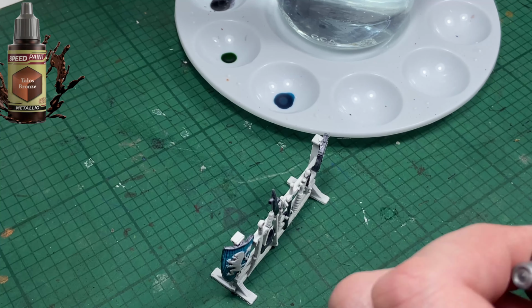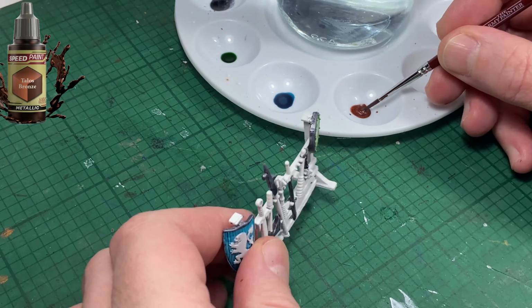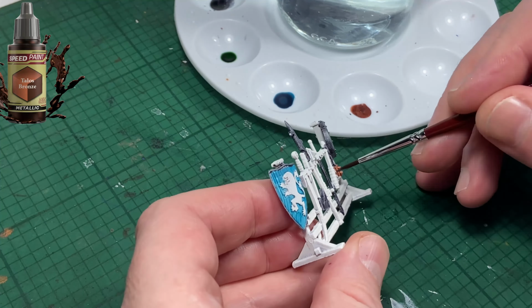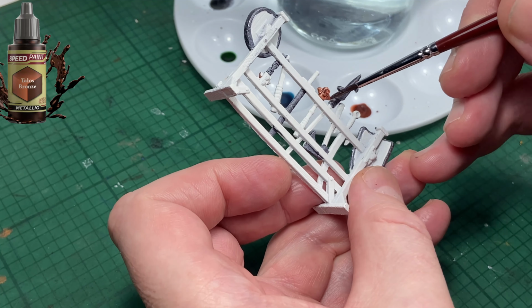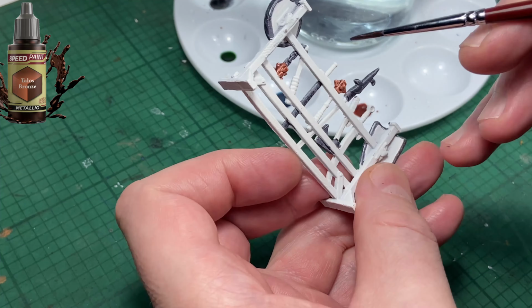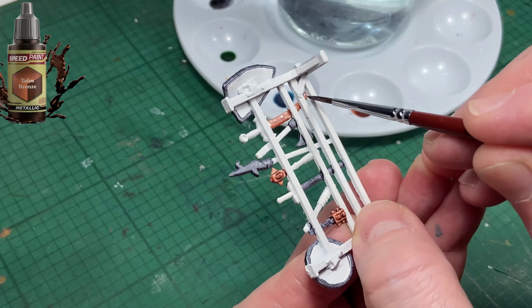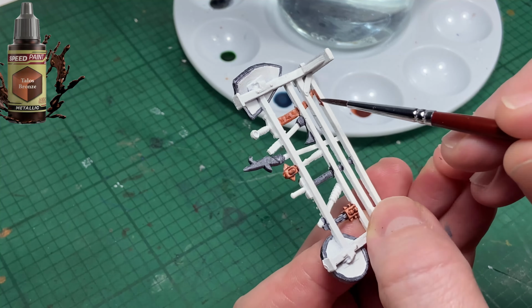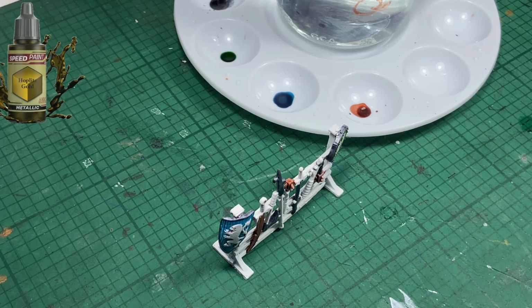The next colour I'm going to use is Talos Bronze. Again, just trying to add some variety to the weapons in the weapons rack. I'm going to pick out the curved scimitar type sword and the mace head and the morning star head with the bronze. Remembering, of course, to flip the weapons rack over and paint the backs as well. Remember, the back of the weapons rack is going to be just as visible as the front, as the board is not 3D, there are no walls.